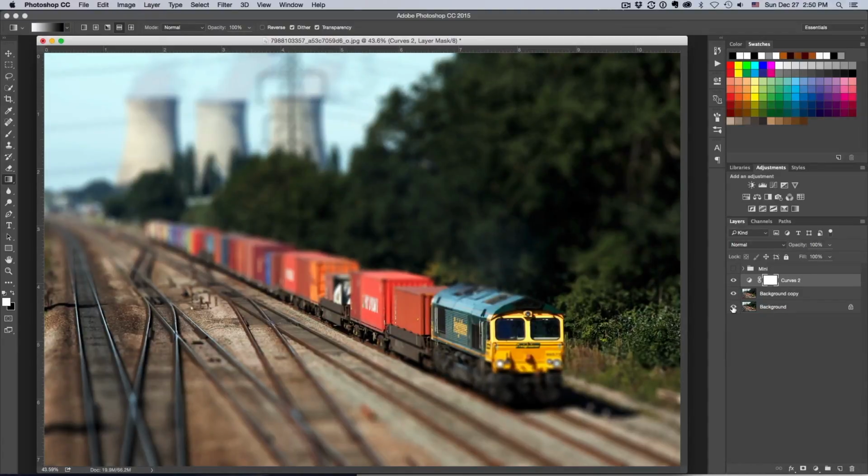It's that easy. And now if you look at this, the more you look at it, the more you're convinced you're looking at an HO train set that you've actually miniaturized, that it's not real, that everything has been miniaturized. And all we did was run a gradient, we blurred it, and then we put a little bit of contrast sharpening on a curve, and our eyes have now interpreted this picture as a miniature train.